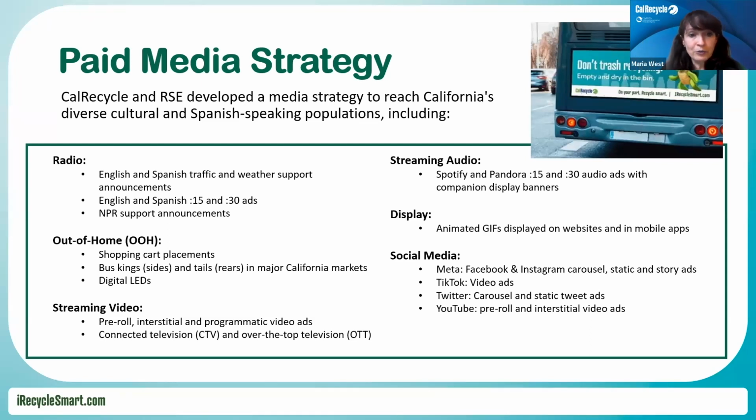So interstitial and programmatic video ads, connected TV and over-the-top television. I have a harder time defining these, but there's the TV that is connected to, for instance, my platform is Roku, and so I have Hulu and different platforms, Paramount, and we did video ads which run like regular TV ads as you stream your shows of your choice as you want to watch them. And then streaming audio, Spotify and Pandora. We had a couple of audio ads on there, as well as those radio productions.